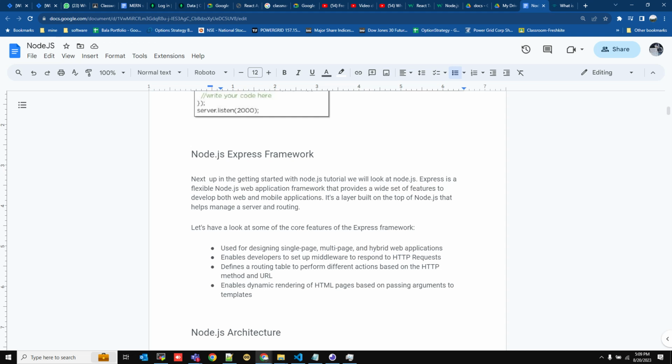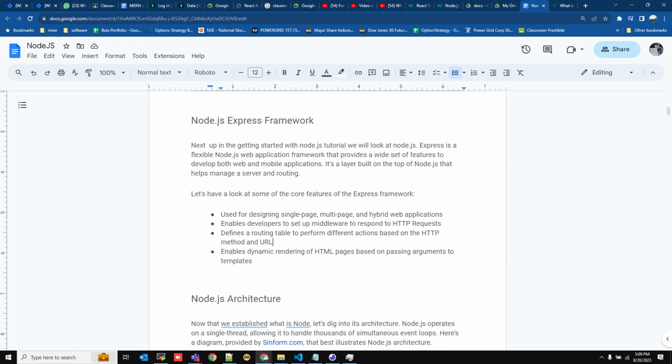You can also define your own routing table for your web application. If the route is freshkite.com/contact, what function has to be called; for freshkite.com/about us, what function has to be called. These kinds of routes we can define with Express. We tell Express that for this route call this function, and for that route call that function. Once you tell that to Express, when HTTP requests come for the corresponding route, the corresponding function will be called.